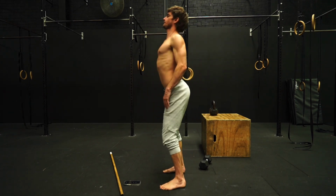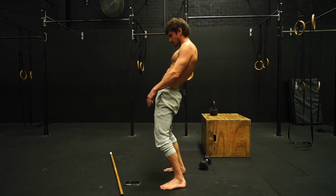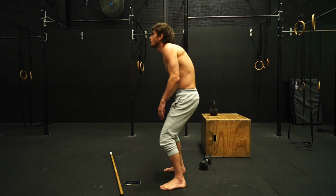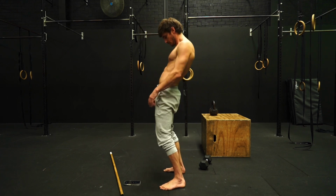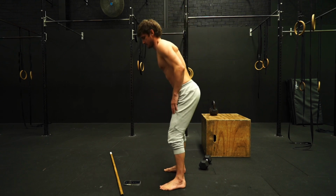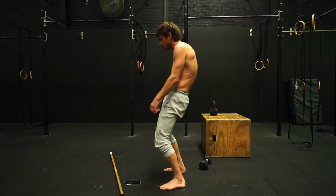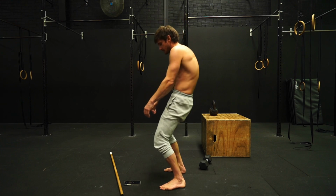Leading with the head, I'll show you from a few different angles as well. Roll through the spine. Once you get it and it's kind of like this, a little limited range, over time you can start to increase that range as well once your body allows that greater range of motion. We've got 13 seconds left. Try to be as soft as you can with this one. You don't want to hold any tension in the body. Try to be nice and soft, allow the spine to move in those segments.